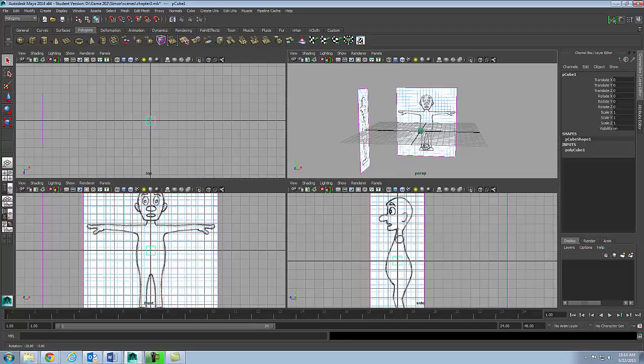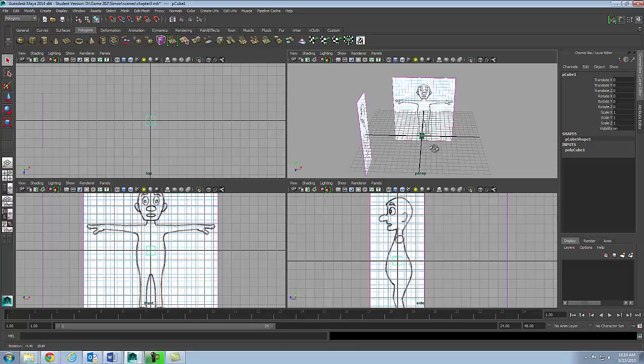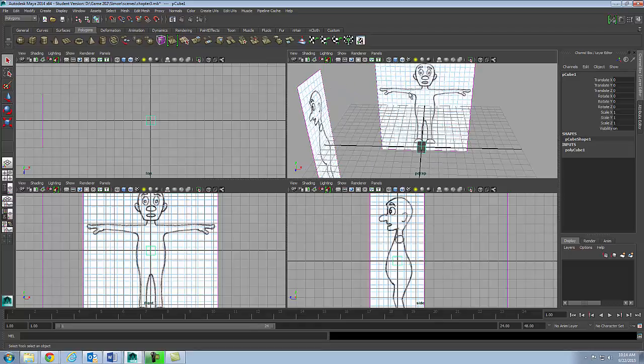It puts it at the edge of the view, as well as it gives us plenty of space for our cube that we're going to be working with to model out. And you can see the span of his arm length, and it won't interfere with the image plane on the side view, and vice versa for the depth.